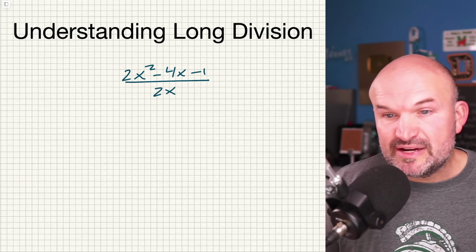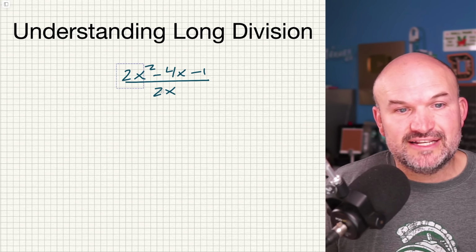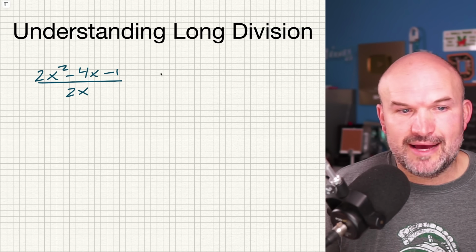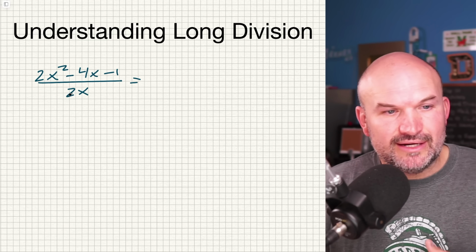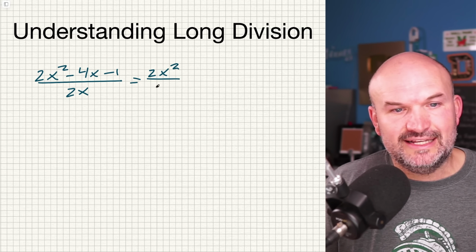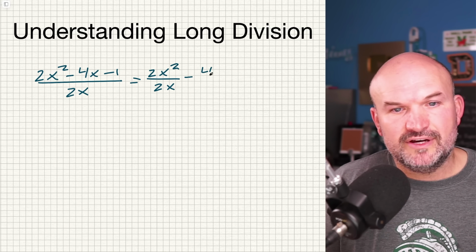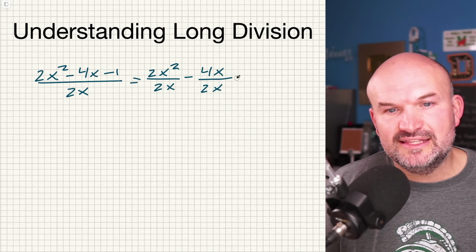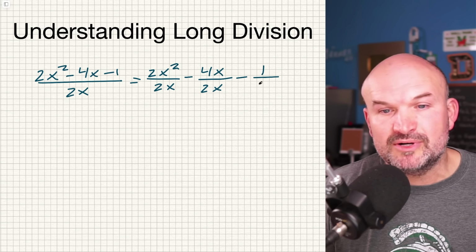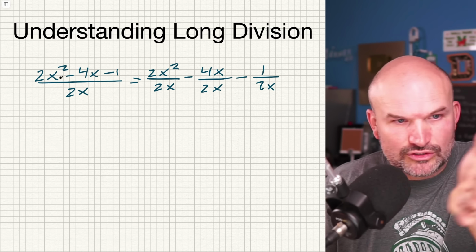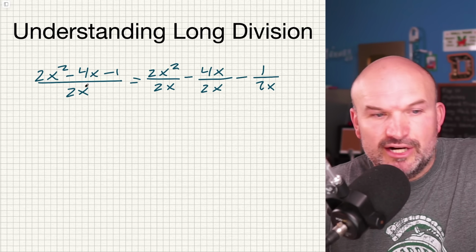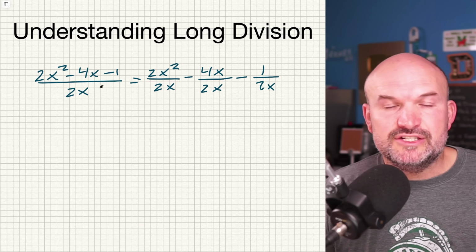We can actually rewrite this as a division statement just by dividing all of the terms in our numerator, all being divided by 2x. So watch. What happens here is I don't need to do long division. I will. But notice, if you have something like this, this 2x is dividing into each and every one of these terms. So we have a minus 4x divided by 2x. Think of it like the distributive property with division, right? When I'm taking this whole term separated by addition or subtraction, there's no addition, but it could be addition. This 2x divides into each and every one of these terms.